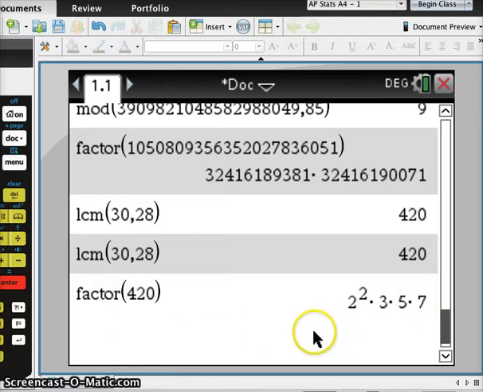So one way to pick a number R that's not going to have any common factors is just pick another prime that's not in this list. This is all the primes up through 7, so if I pick something like 11, it would work. But I can't pick anything like 8. I can't pick any even numbers because those have factors of 2. I can't pick anything that's a multiple of 6 or 15 or 10. So if I just pick 11, I'm going to be fine.